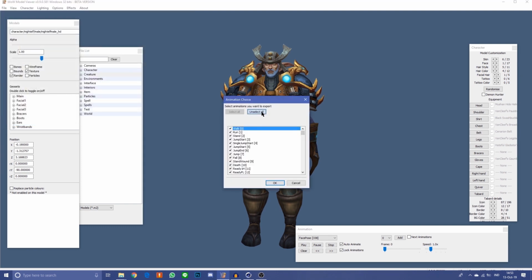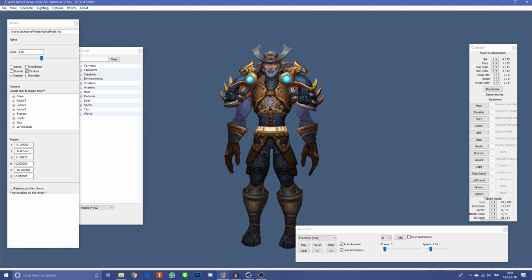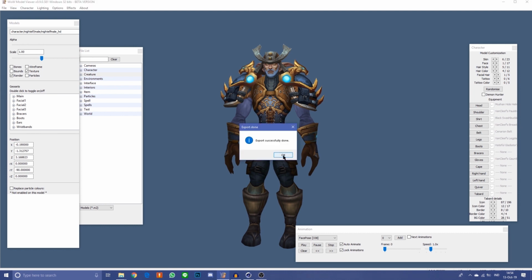So for the animation, I'm going to export a walk, a stand animation, and an emote talk, and I usually also export hands close animation. Click OK. Export successfully.